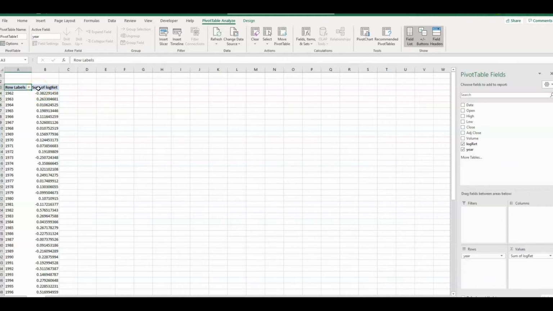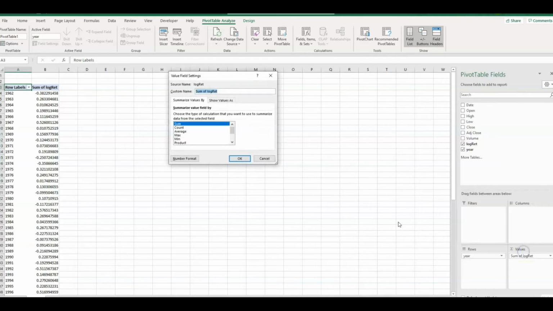For some learners or students, you'll get the count. If you get a count, click the sum of log return at the bottom right, then you will see the value field settings.